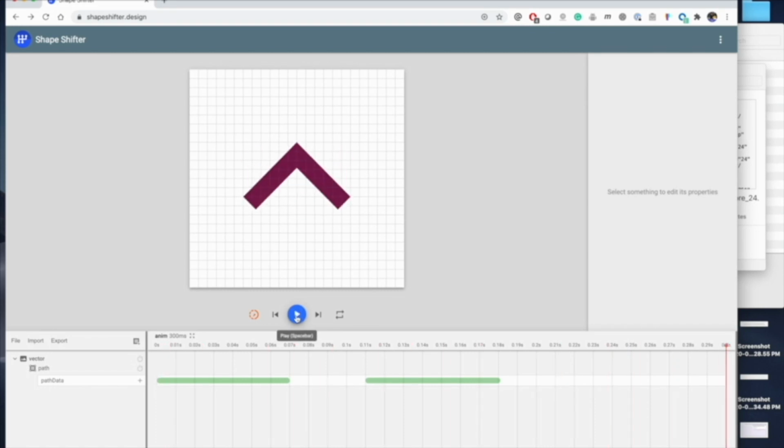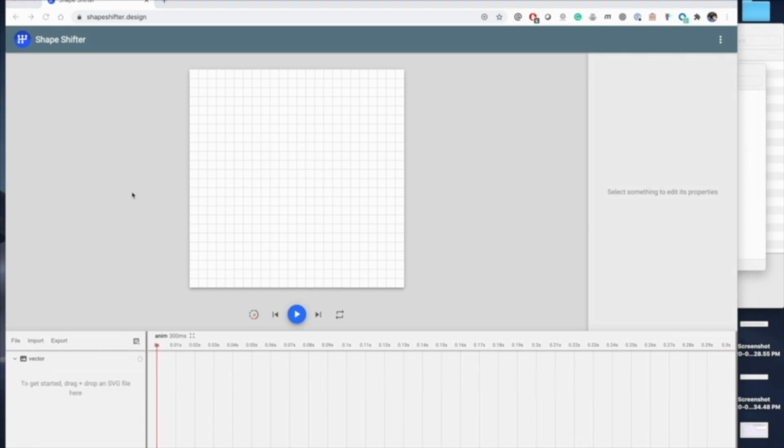Yep. This brings us to the end of our very first animation. I know this is a very simple one, but at least it is much better than just swapping out assets. Or it might be better to just keep the assets if it gets too distracting. It depends upon your use case.